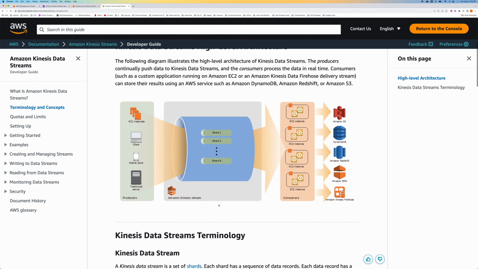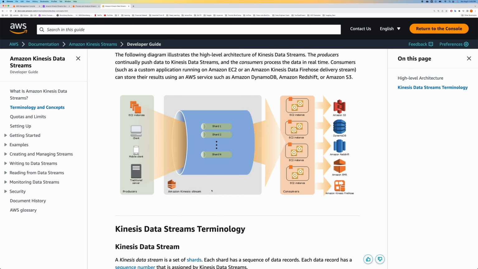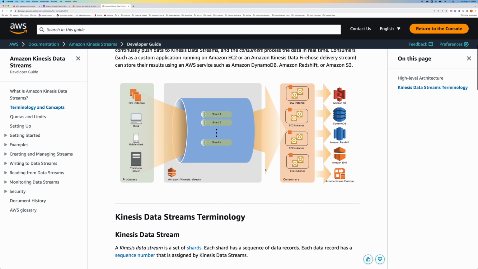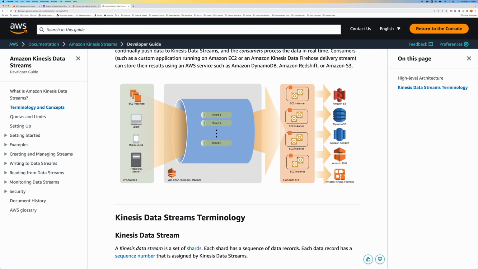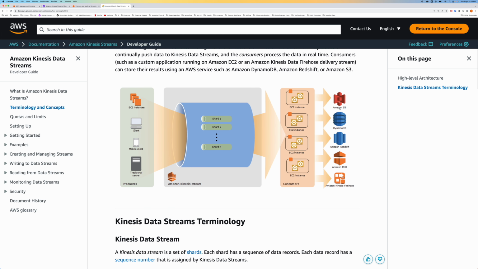I'm not going to give a lot of detail here, guys. You can come to the website and read. And then the next stage is the consumer, where the data ends up after processing from the stream. Here it is S3 bucket, DynamoDB, Redshift, EMR, that is Apache clusters, and then Kinesis Firehose.